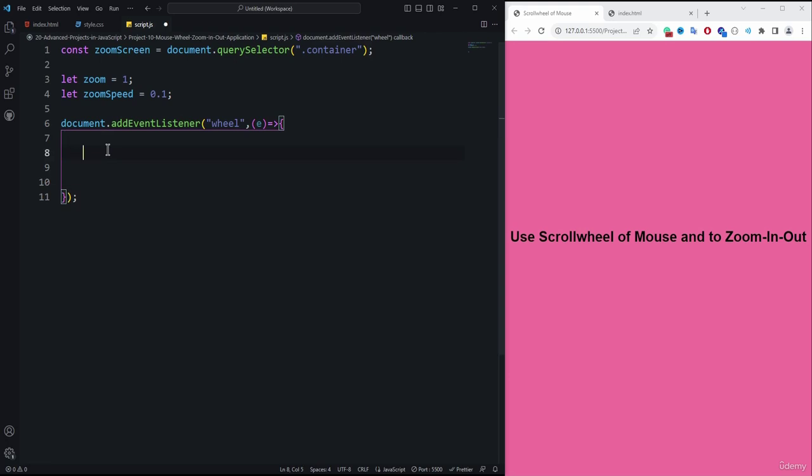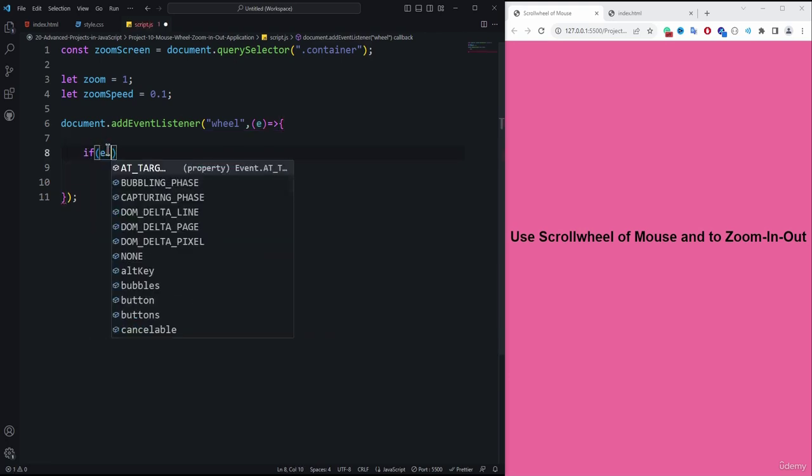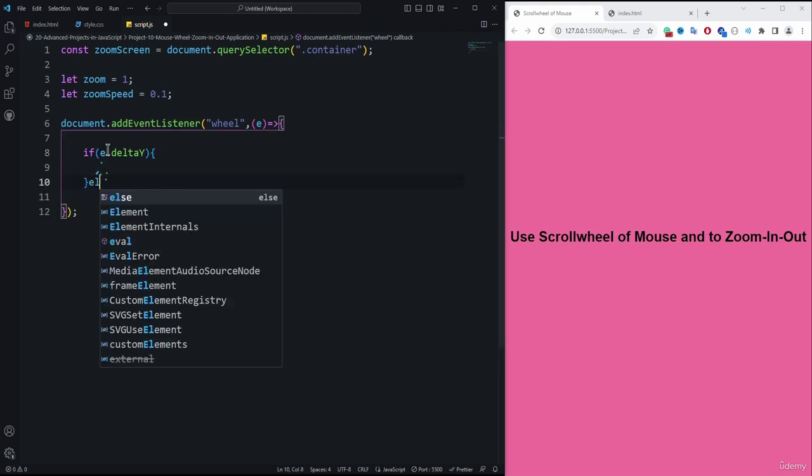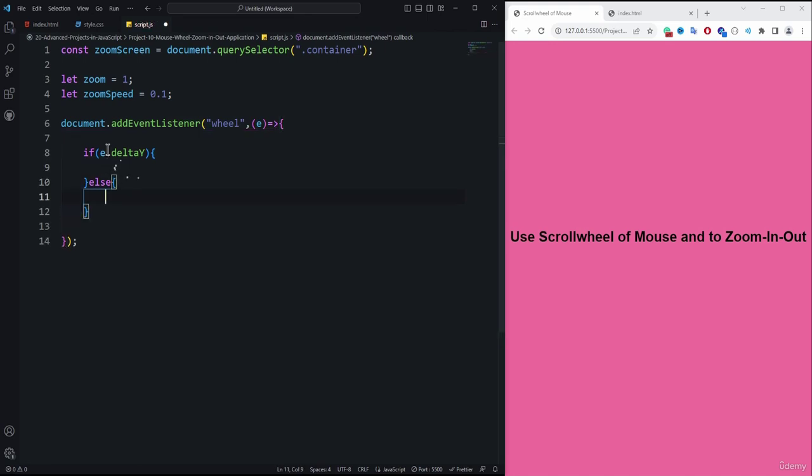Inside of that, first we need to check the condition if e.deltaY. I have added here two blocks, the if deltaY and then we also need to perform the else condition.